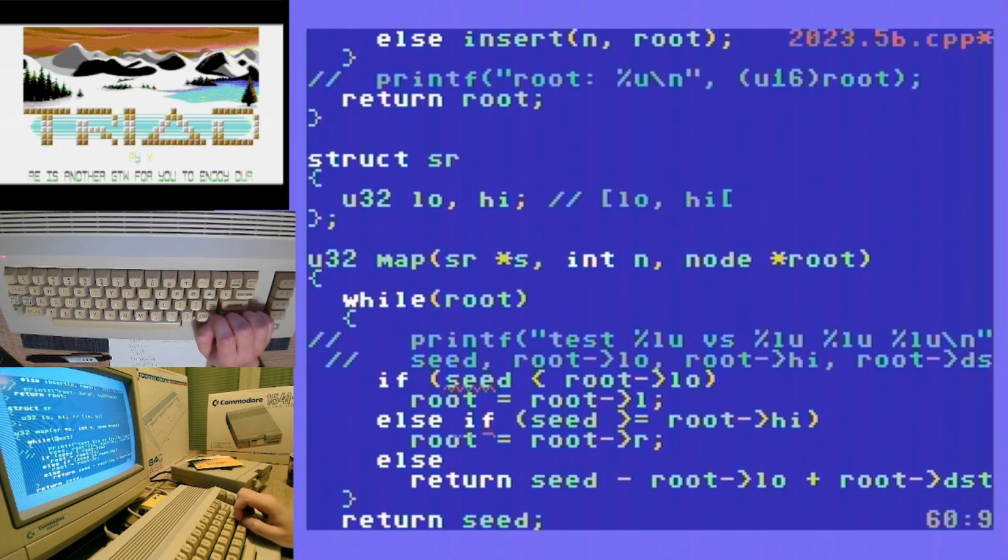So I have a seed range, I map it through one of these nodes, and it'll be split into 3.